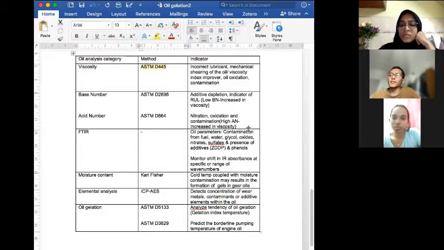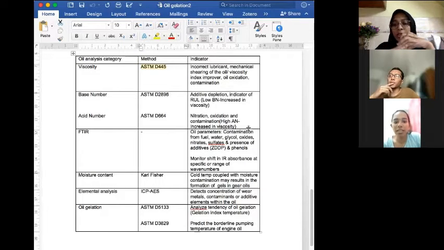So if we want to confirm the temperature effect, then we can do the oil gelation, then we do viscosity and see if there are any changes. What else? And do we need to do the base number and acid number? I think that will be okay. If we just do these three, that's enough. If there is a problem with the identification, then we focus on the FTIR again. Maybe we start with these three first.